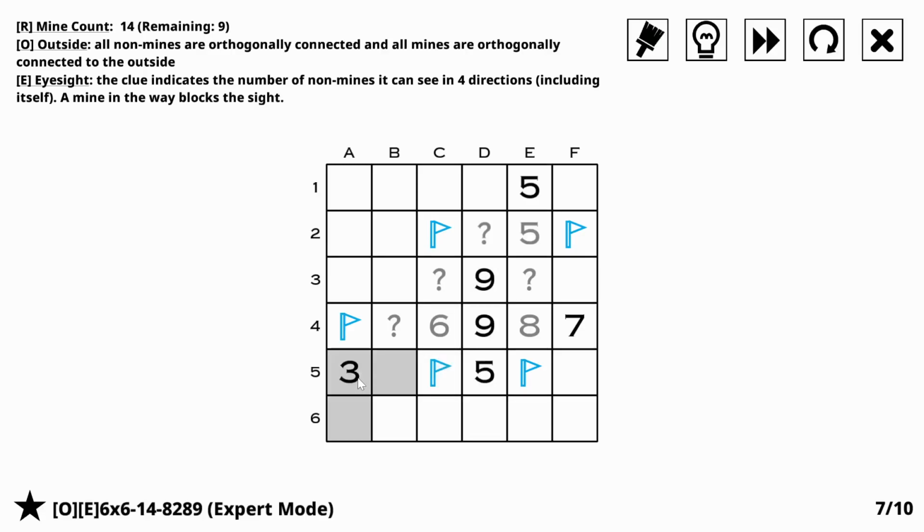Alright, anyways. This 3 is done. This 2 can be done. This has to be a mine. This has to be a mine, because we know this isn't. This has to be a mine. I think this is where we were so far. This is also a mine. We know this isn't a mine, right? And we know that this 8 sees 5 here, so we must see 3 more, so this isn't a mine. This is. This 4 sees 4, this is a mine. This is also a mine because of outside rules. Cool. Now we have 2 mines remaining.